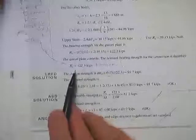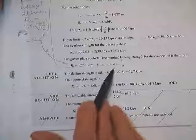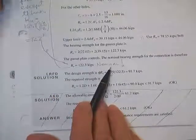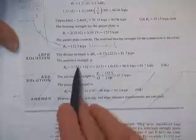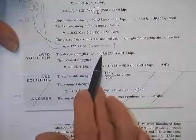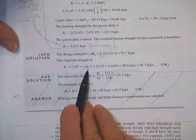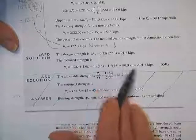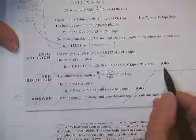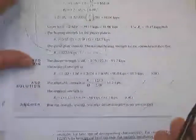So the strength could be up to 122 kips, nominal. All of these are R sub N, still need a phi of 0.75, a resistance factor that is to be applied to this failure type of behavior. Oh, here he does it. Here's the design strength. There's his phi times the 122. And evidently back there he told us the dead and the live loads. So 1.2 dead, 1.6 live was 90, less than the 91.7 needed. And so the whole system, as far as bearing is considered, it's okay.